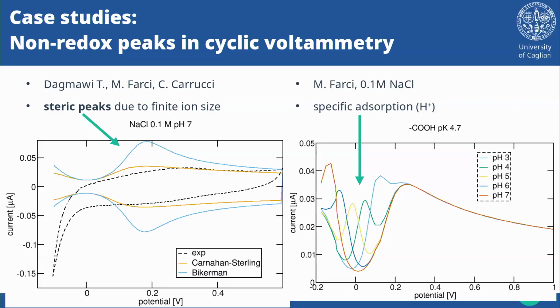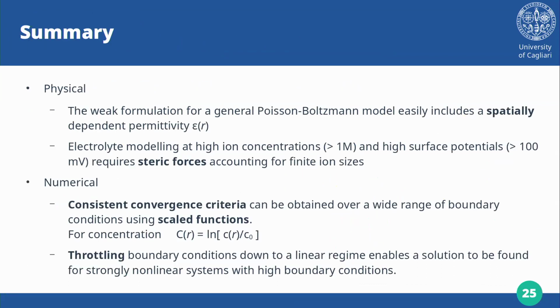So to wrap up, what Matteo is doing is applying it, comparing it to cyclic voltammetry, and we get this level of agreement with the experiment. So I think we're on the right track. It's an illustration of interesting things that we can do with the application. We can get peaks in the cyclic voltammetry, in this case pH dependent, but it's time to finish.